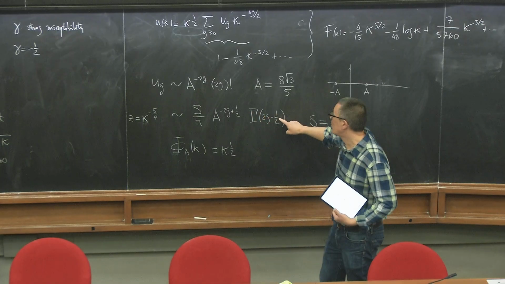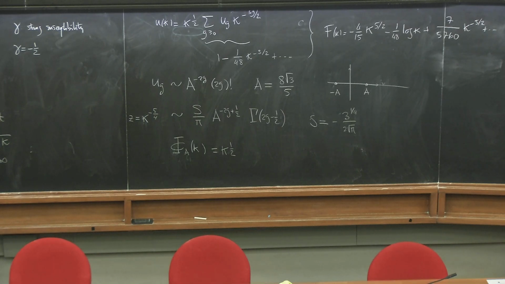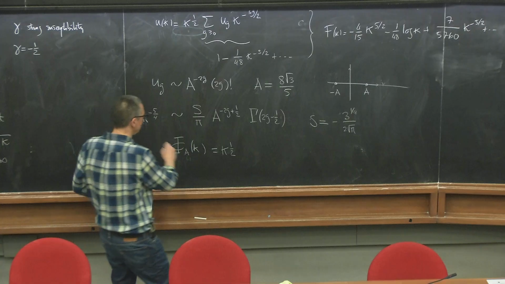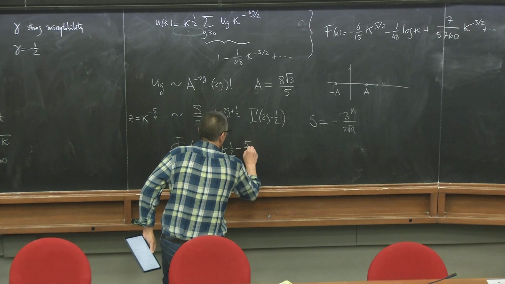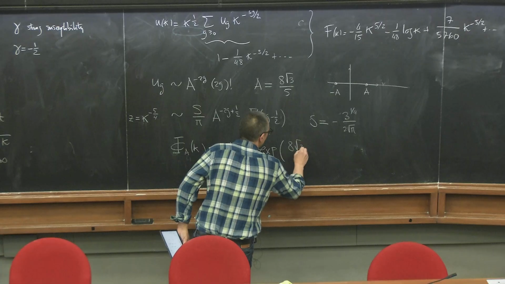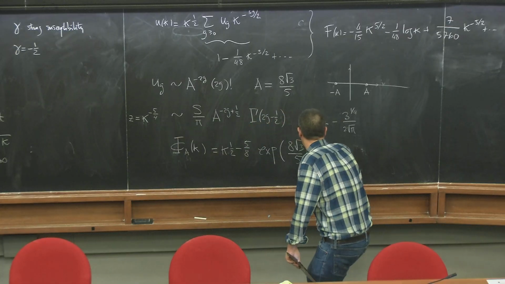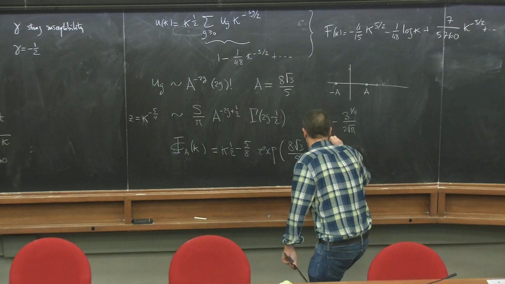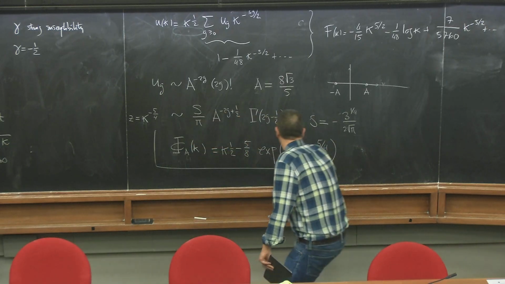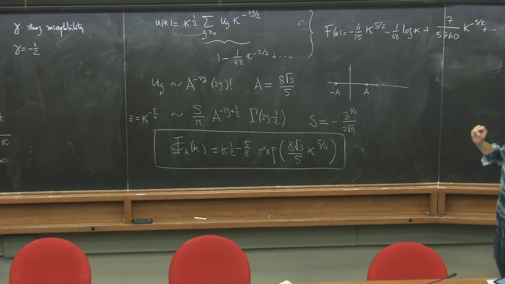So you have here minus 1/2. This means that we'll have here Z to the plus 1/2, but Z to the plus 1/2 is kappa to the minus 5 over 8. So there is minus 5 over 8 here. And I have here the exponential of 8 square root of 3 divided by 5 times 1 over Z, which is kappa to the 5/4, okay? And here it is, our first non-perturbative effect in string theory, just coming from the genus expansion, okay?